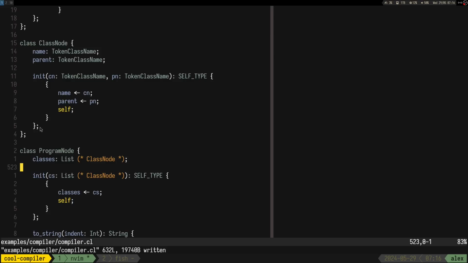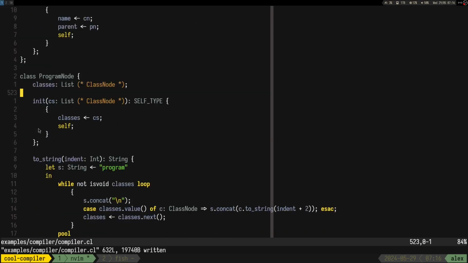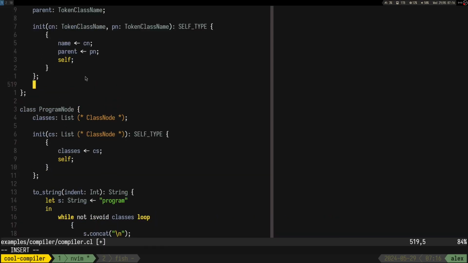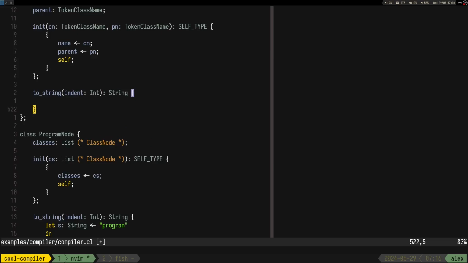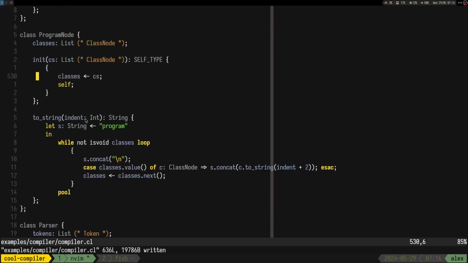The only thing is that now we need a toString there for it to work. toString indent, right.